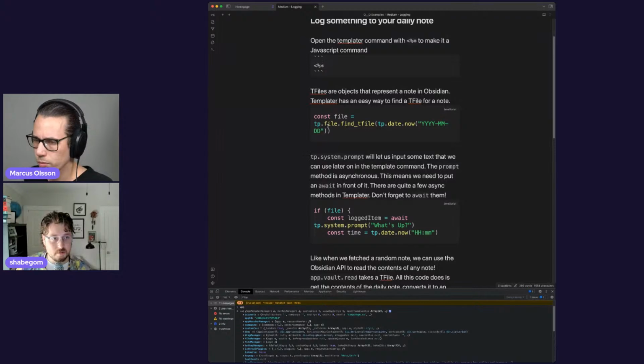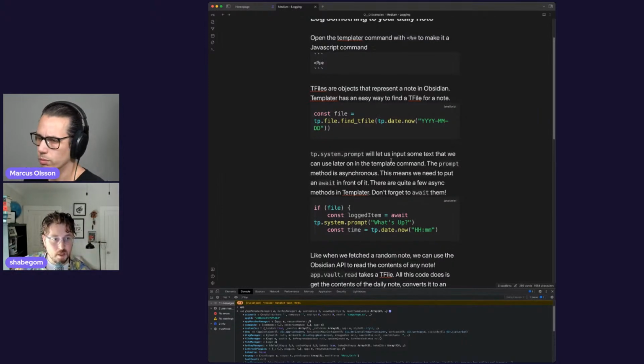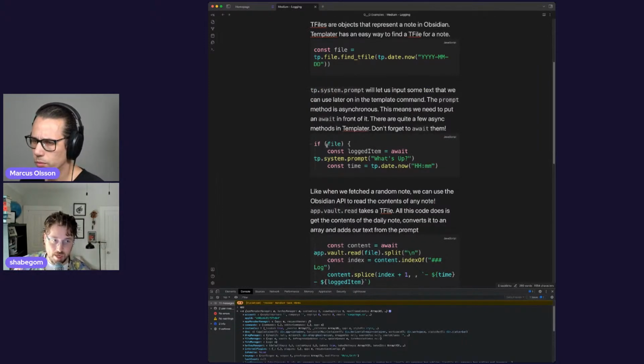So all I'm doing here is finding the TFile, and I'm using, again, date.now because my daily notes are titled based on this date format. So this will return the TFile for the daily note for today. The next thing is I want to make sure I have that file, so I wrap this in an if statement.